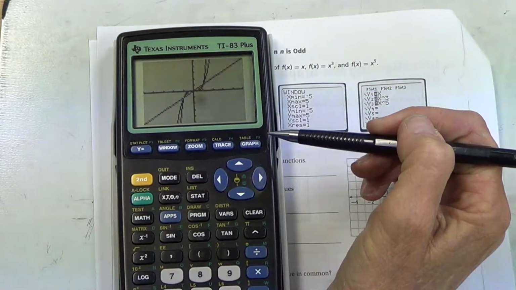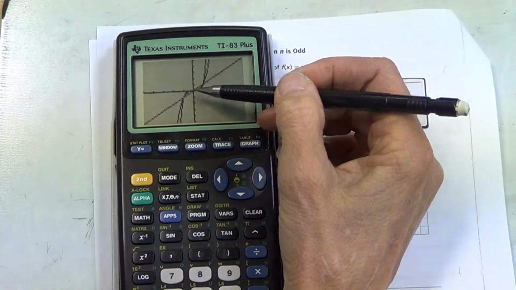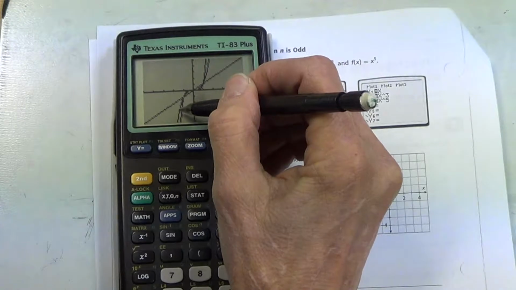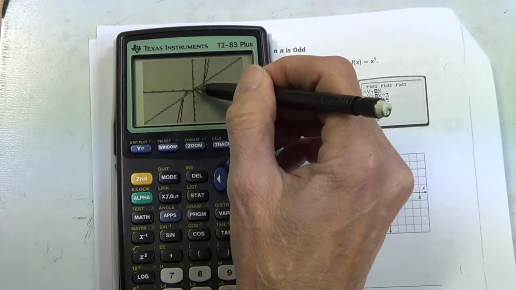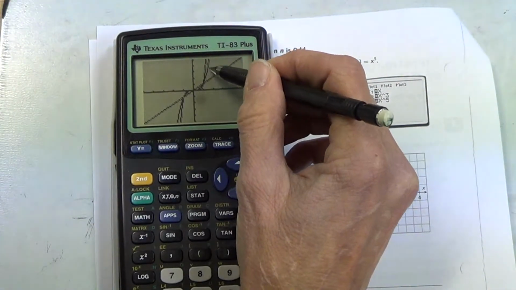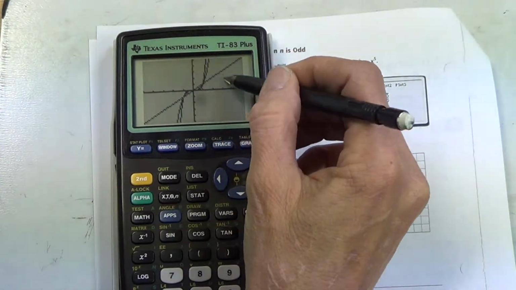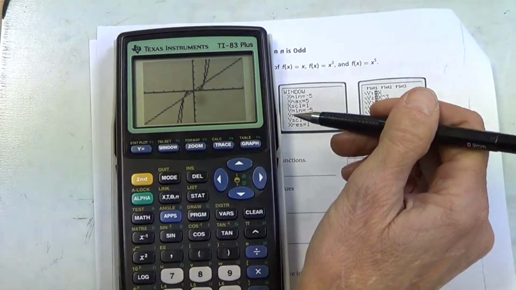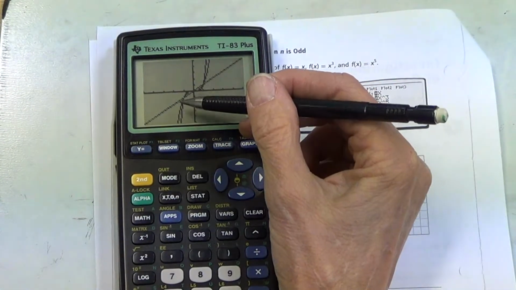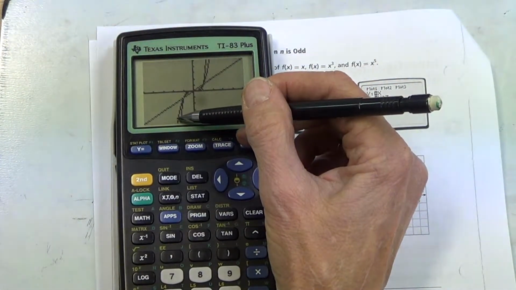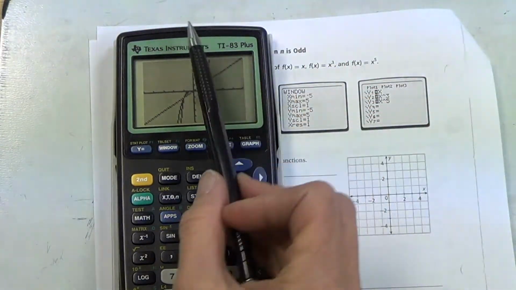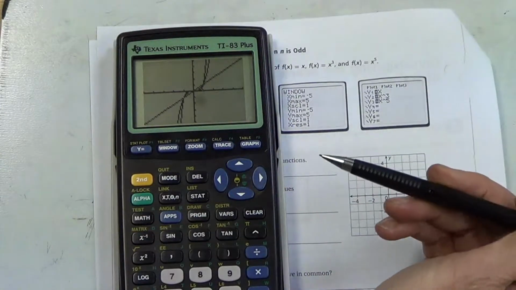Describe any symmetry of the graphs. Well, do you notice that if we put a pin right here and spun these graphs around, they would land right upon these? If you just did a rotation of them, kind of like a pinwheel you used to blow on in the wind, it has rotational symmetry. So it's a rotational symmetry about the origin. And you should also put that it's 180 degrees, because 90 would take it from here to there, and 180 will take it up to there, straight across.